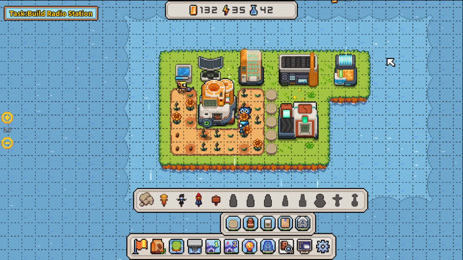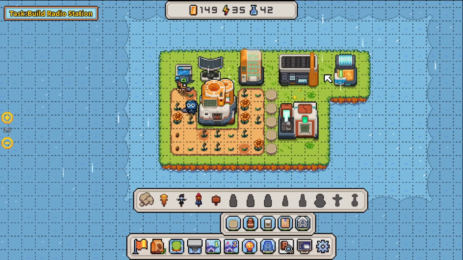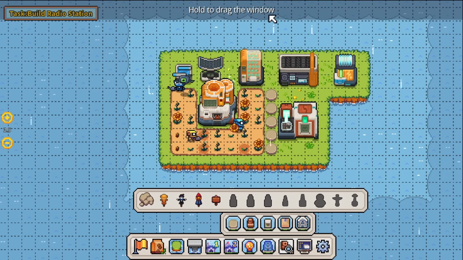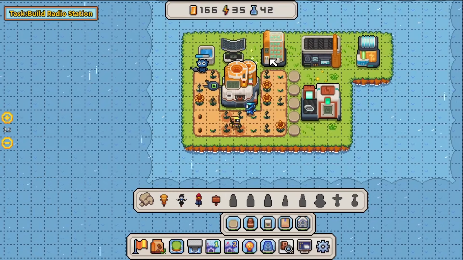And it's only in the daytime that it seems to be getting the research, because obviously... Well, I don't know, actually. 4 power per minute and gains 2 research points. Oh, so just got to wait a minute for every 2 research points. So it's going to take another 20 minutes of game time for me to have enough to make the change I want. But that's fine. In the meantime, we'll be doing other stuff.